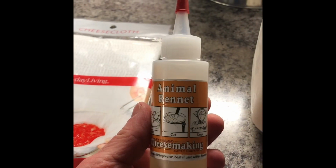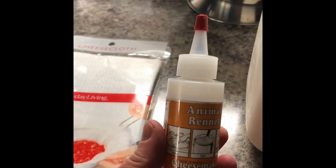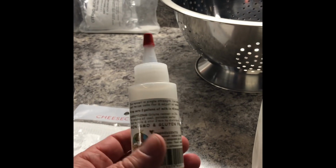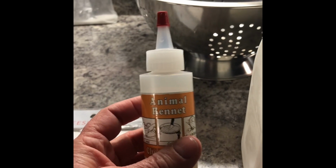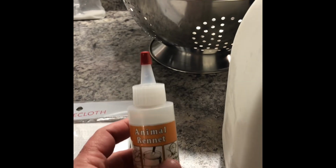The other thing you're going to need is Animal Rennet. I got mine at cheesemaking.com on the internet. You might be able to find this in some of your local specialty stores. Animal Rennet is basically like the lining of the stomach of an animal that produces enzymes. So that's what you need to break down the milk to make cheese.